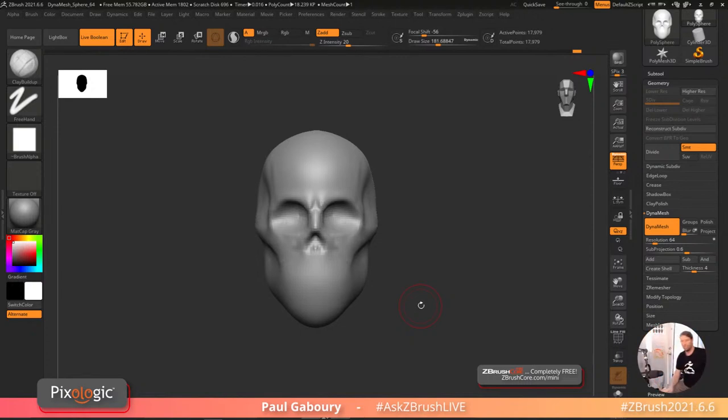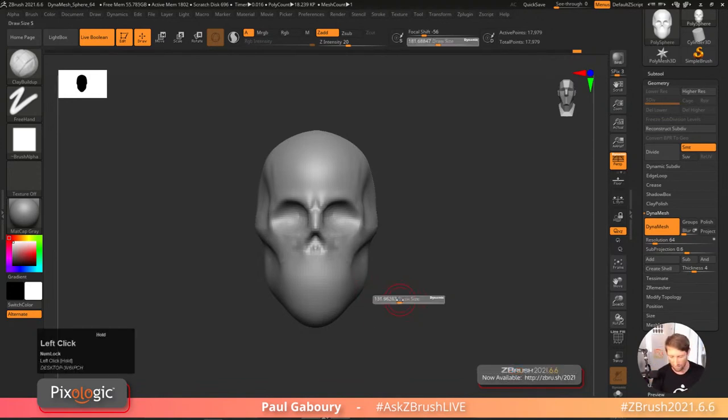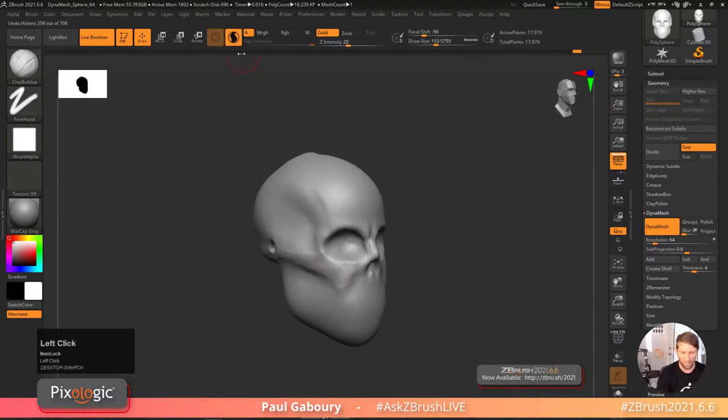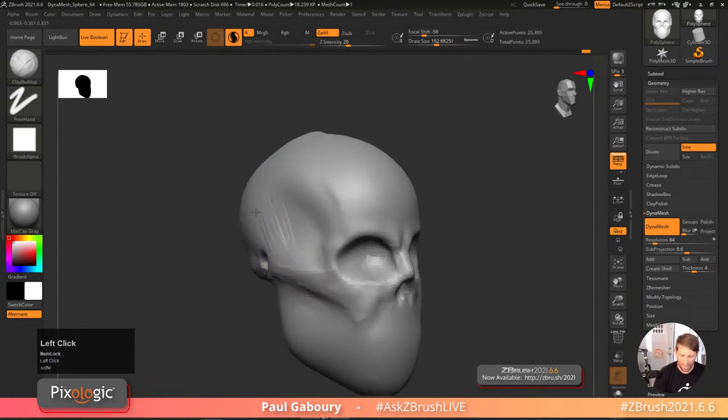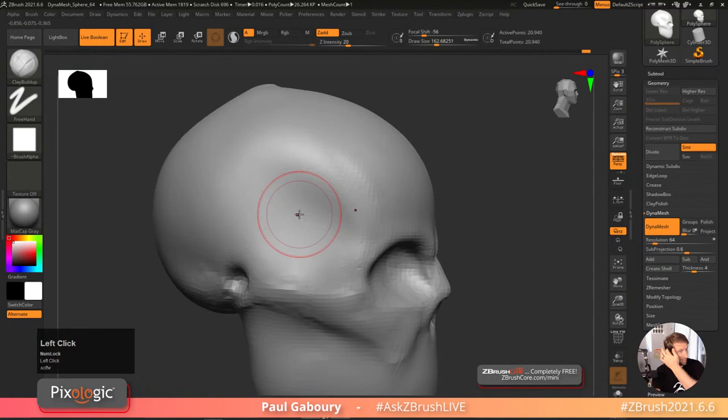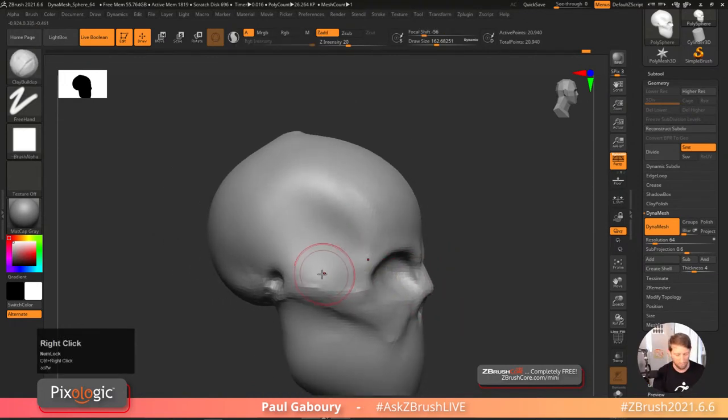I tend to not use Sculptris Pro as much because, at this stage, I like to keep my detailing relatively low because I don't want to get trapped in the hole of, oh no. For me, I think it's a mistake when I start putting in too much detail, because then I get trapped in that. And then I'm looking at the details too much instead of just looking at what's wrong with the sculpt. But Sculptris Pro would be nice for sure to do this. But for me, I don't want these strokes to be that strong at this stage specifically. So I wouldn't use Sculptris Pro until I get a little bit further along.